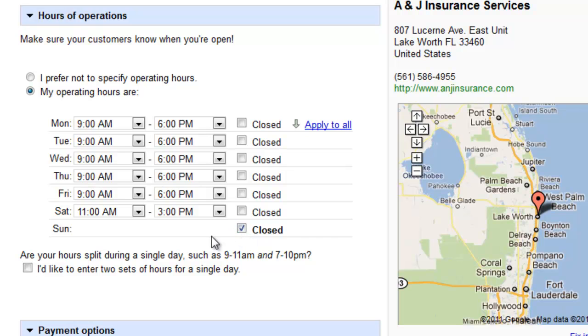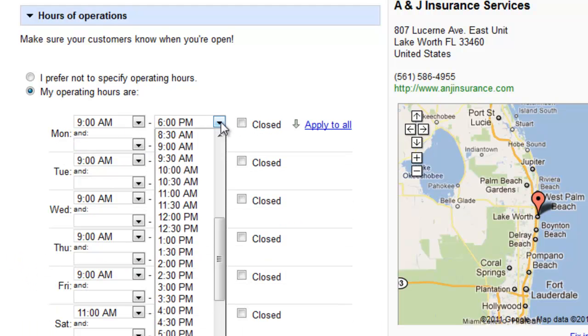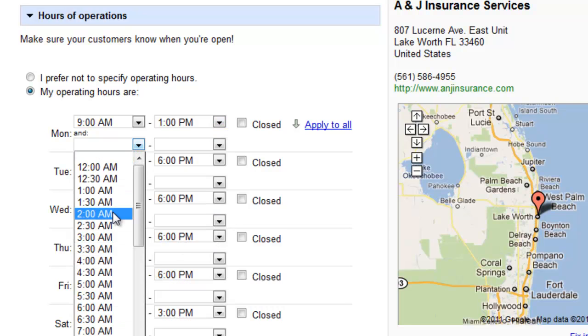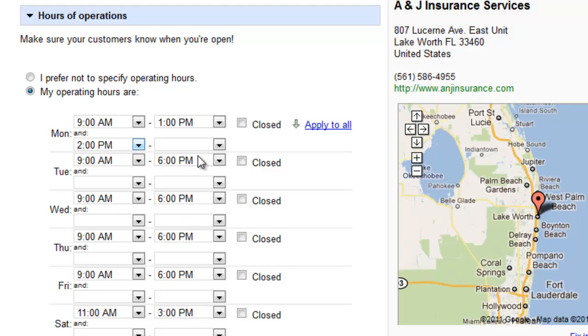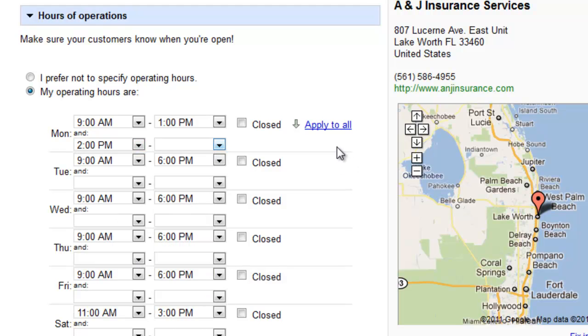If you're like a doctor who has split hours, where you open up at 8 a.m., then close at 12 for lunch and reopen at 1, you could do split hours here. As you can see, I can say I'm from 9 a.m. to 1 p.m. and then from 2 p.m. to the rest of the day, whatever time I close. You get the idea.